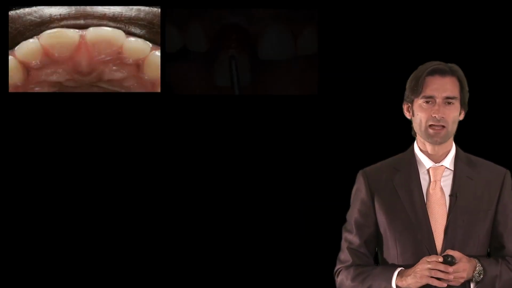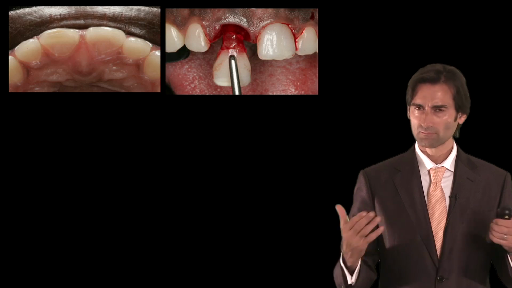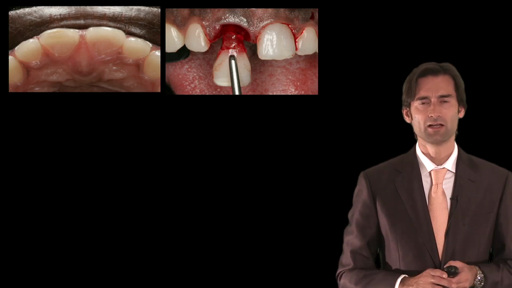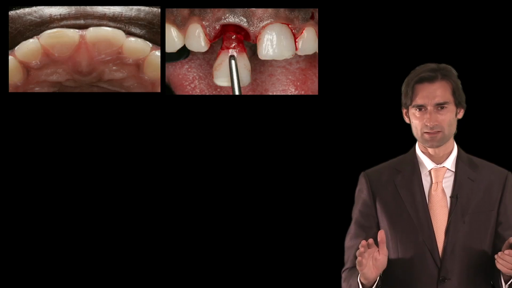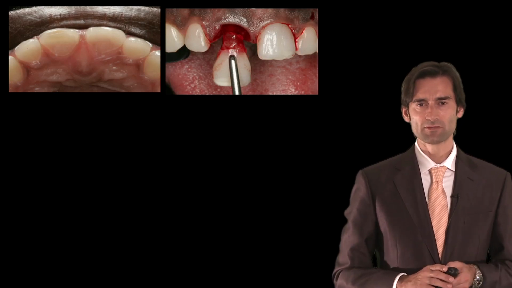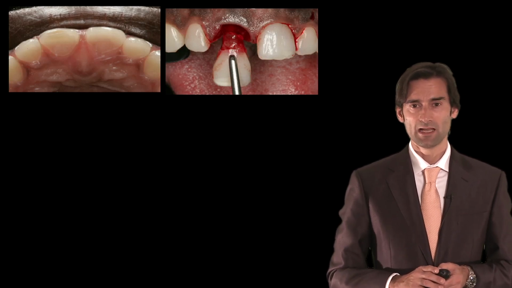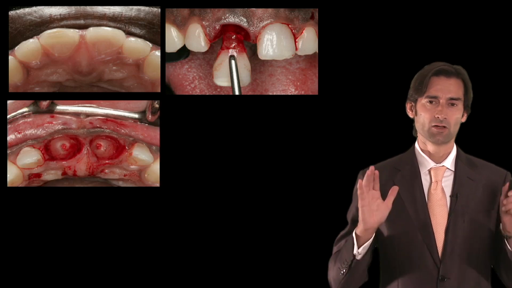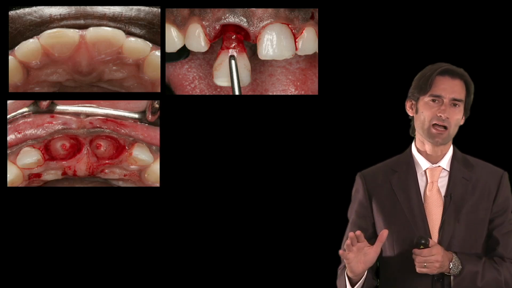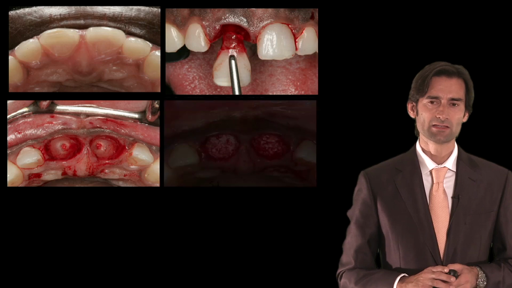Then I started to extract the tooth very carefully, but because of this aggressive problem the patient had, the tooth came out in many, many pieces. So although my plan was first to do an immediate implant placement, I changed the plan and only chose to use socket grafting. So here you can see my socket graft.